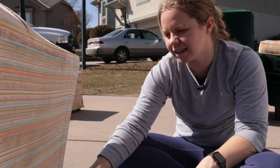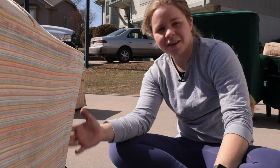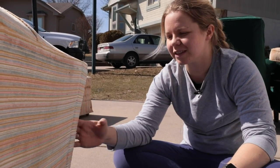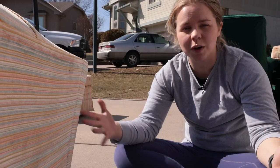Time. This one took just a tad bit longer. It was a little bit more difficult, but not only that, a lot of the staples seem to want to stay in there. Not the toughest one I've ever done, as you guys have seen me struggle before, but this one in all took me about 10 minutes. So total time for all four chairs.